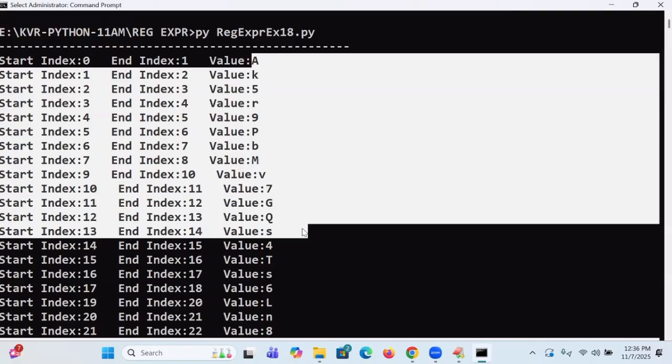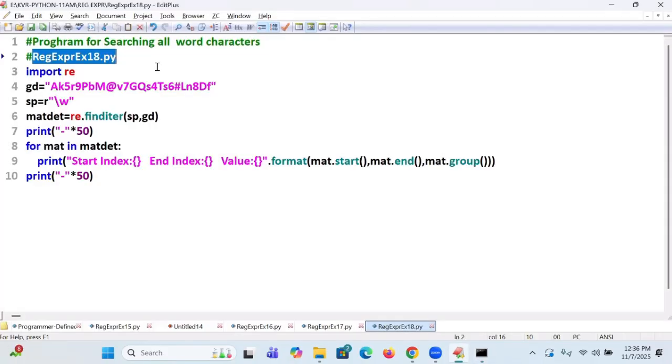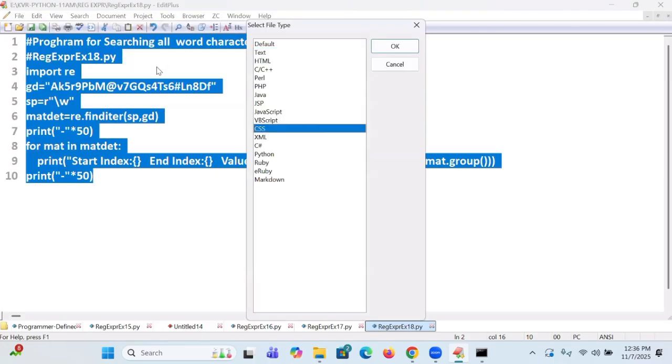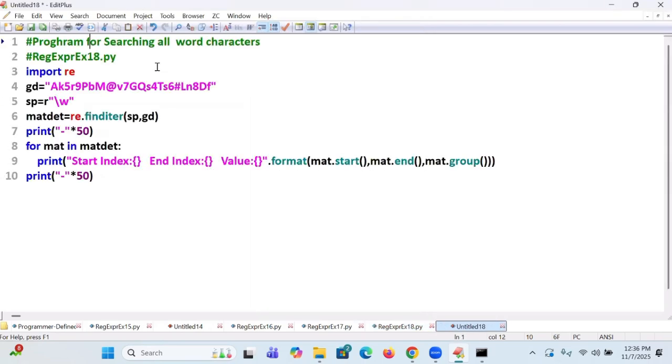Are you getting it? Next, other than this, I will talk about it. Python here, there I am writing a program for searching all special symbols. When you go to an interview, students, they will ask you this type of thing. Remember that, all the formulas they will ask you, except word characters. This is called 19.py. Here I am writing capital W, no exclusive or operator.